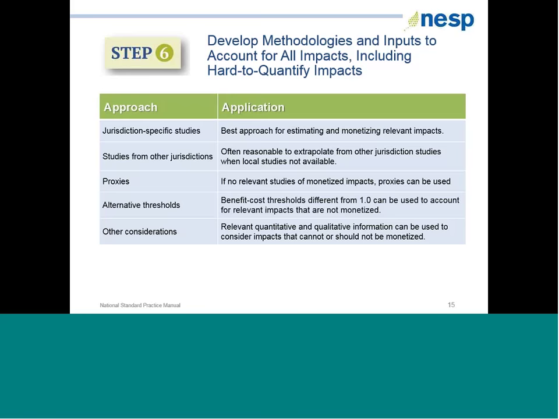If you're in a large state with 4 utilities, it makes a whole lot of sense for all 4 utilities to pool their funds and come up with estimates of non-energy benefits. And in doing that, the first thing they would do is a literature search to see what other states similar to them have already done and build off of that. So there are ways to do this without breaking the bank. It just needs to be done thoughtfully.